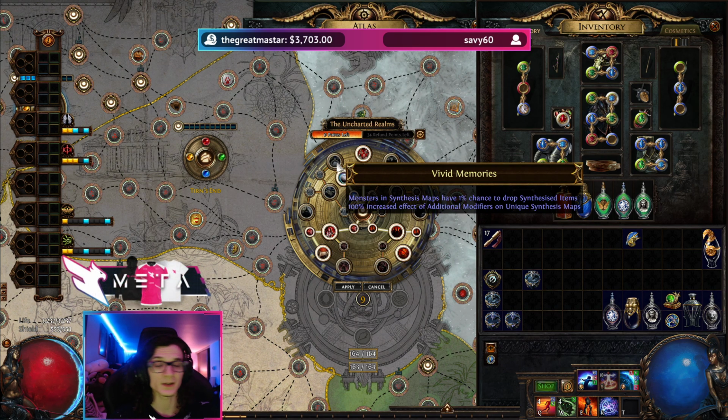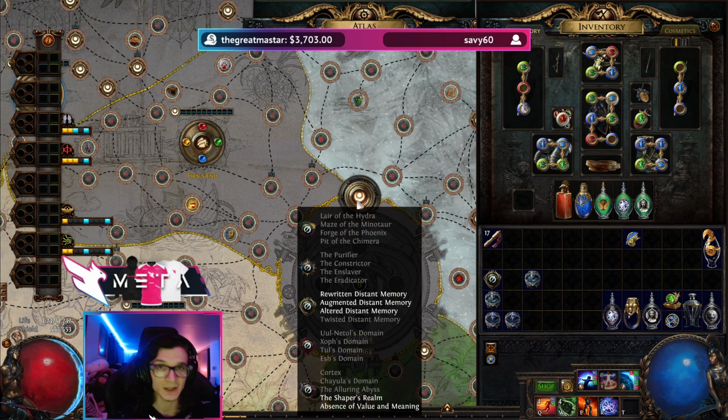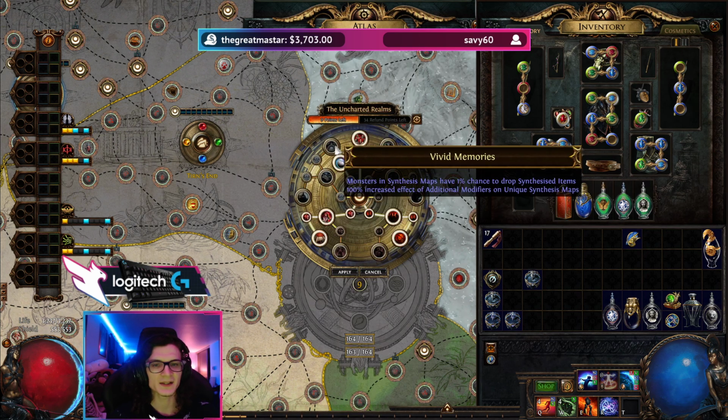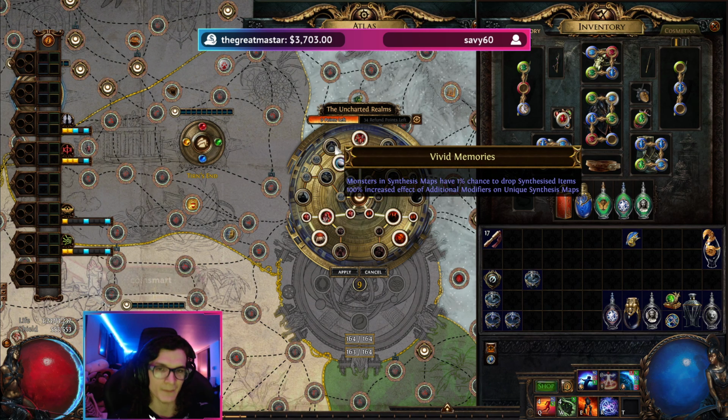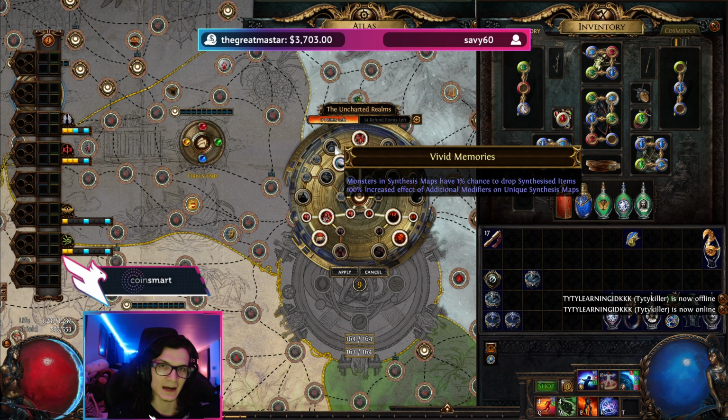So if you are intending to spam a ton of these memories, if your strategy is like, you know what, I'm gonna get in there and I'm gonna do these 4 memories, then I'm gonna do the Forgotten Invitation, and I'll do that over and over again, hundreds and hundreds of times, this is going to add up to a lot of loot if you are actually full clearing the map. So I would highly recommend it. However, if that's not the only thing you're doing, literally farming synthesized maps, this is probably not so great.